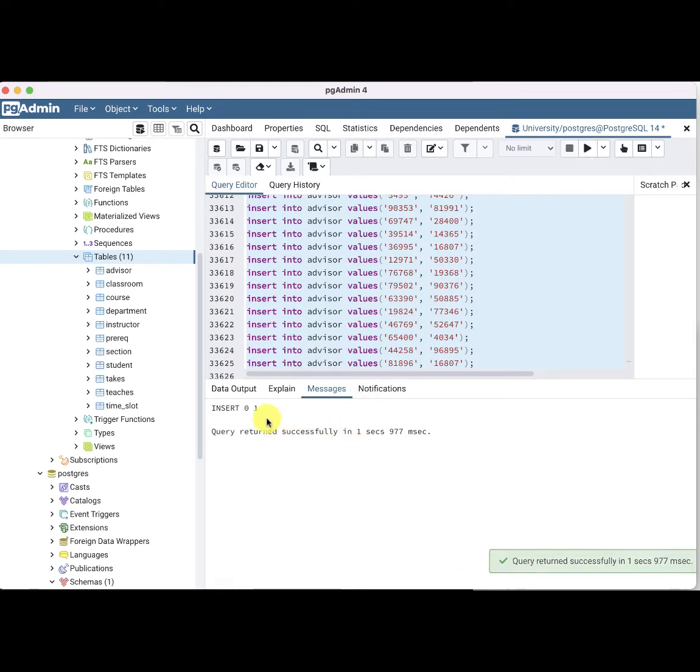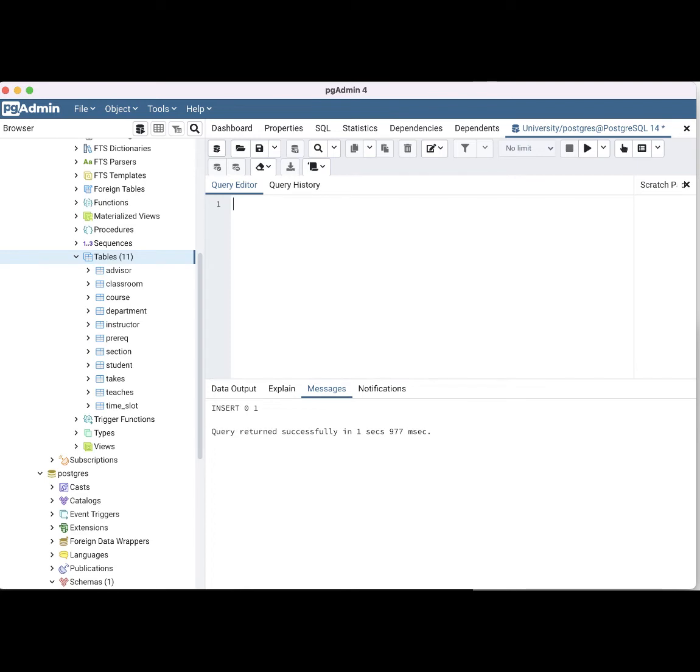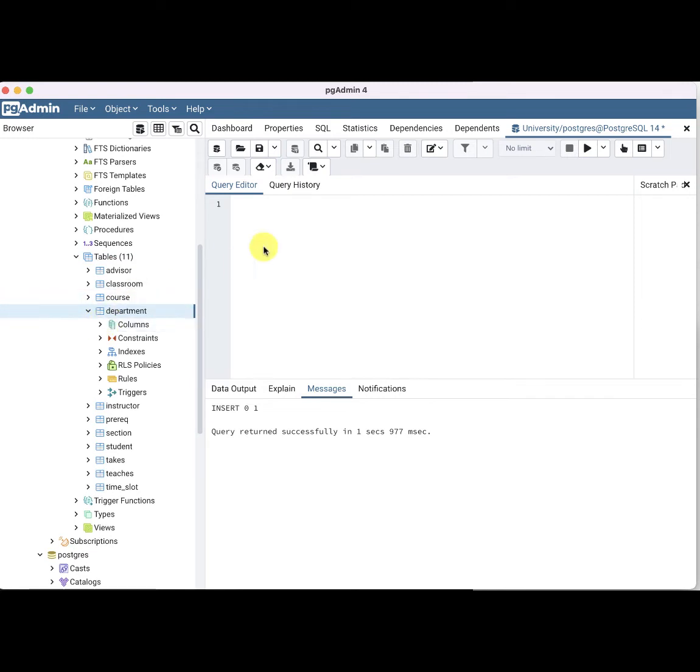So here it takes time, whatever. Then after that, now the data can be stored. I don't need this one, so I can maybe Control A and delete everything. And now if you take a look, for example, let's take a look at the department here. The simple thing, let's check whether we do have data populated there or not.